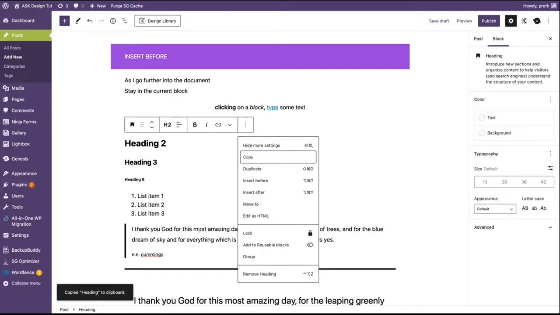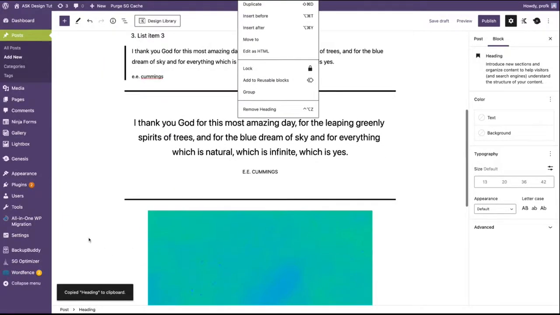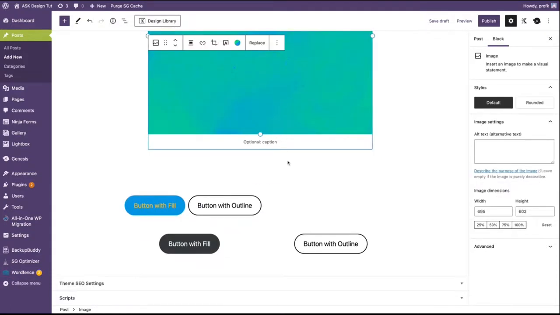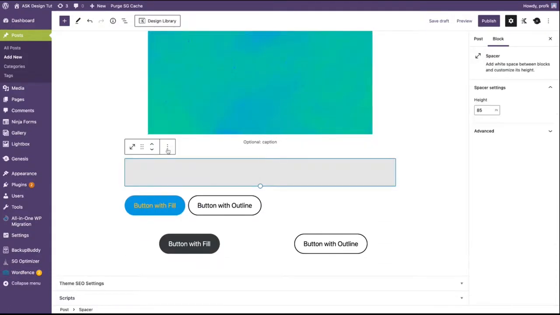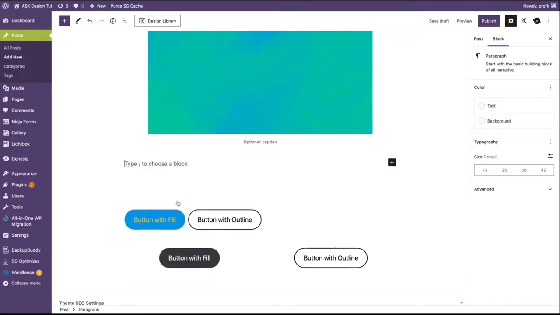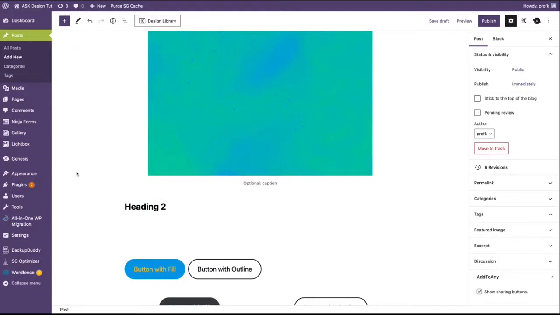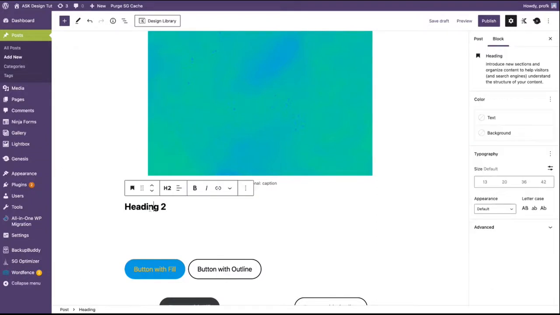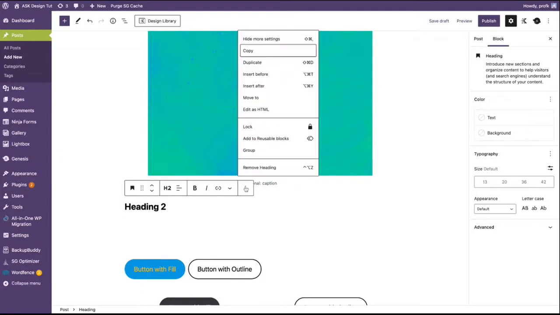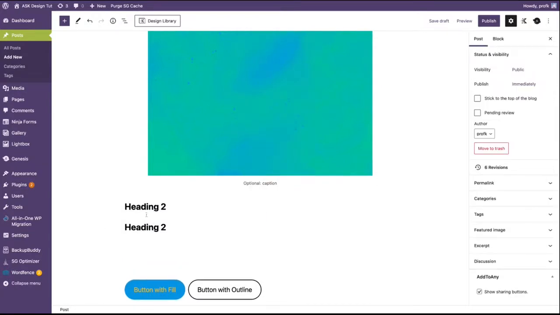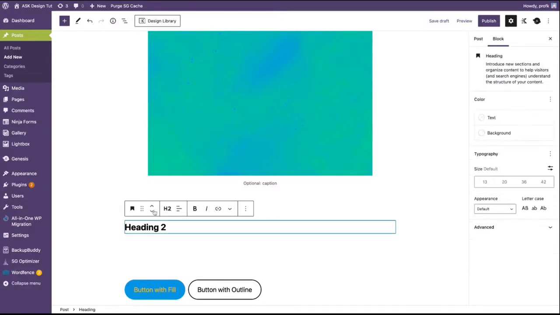So I'm copying it, and let's say I'm scrolling all the way down here. Insert before, and then paste it in. And then I have the heading that I copied right there. Duplicate is very similar. It duplicates it right below the current block. And then you can move it if you want.